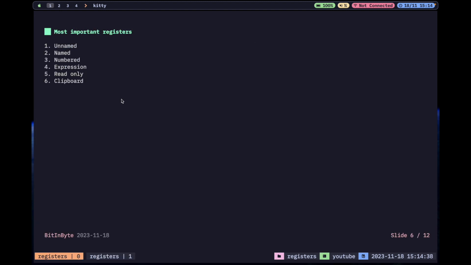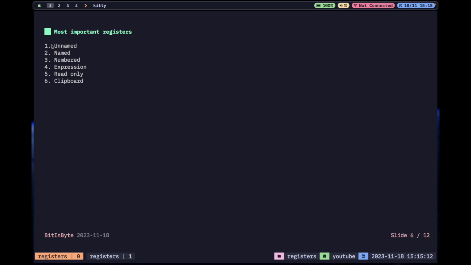So, the most important registers. Side note on this slide, there are of course a bunch more that you can dive deep into. I'm not going to go into detail on every single one, because the video would take hours, and there's a chance you would never use all of them. So I'm going to introduce the ones that I use most and the ones that I think are the most important on the following slides.